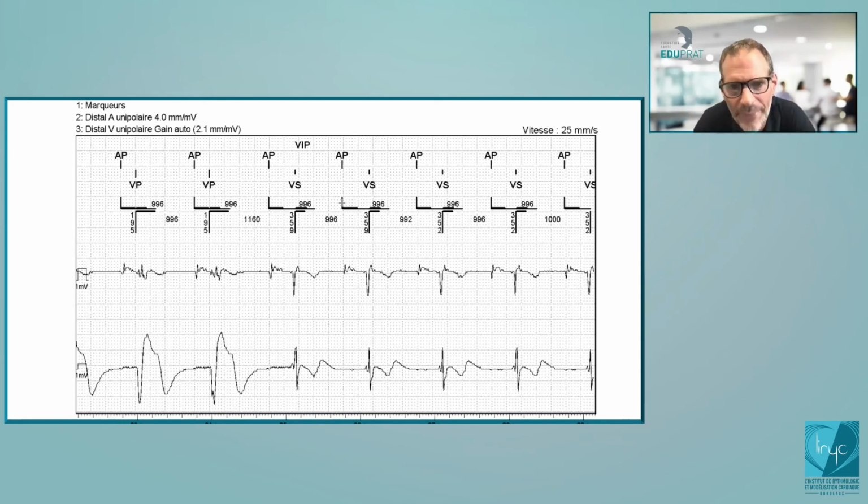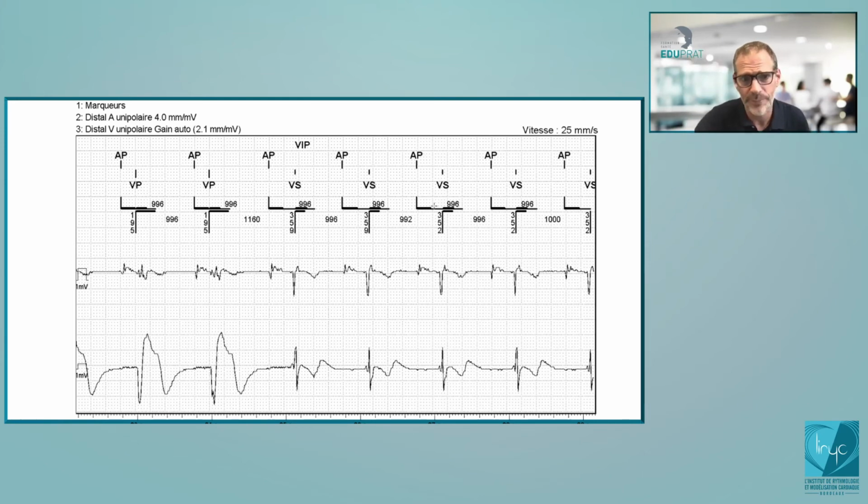And the third parameter that you can program is the extent, the duration of the extension of the AV delay. Whatever you program, the AV delay can never be more than 450 milliseconds. So the AV delay plus the extension at the end cannot be more than 450 milliseconds.